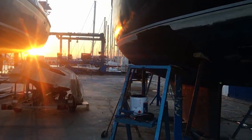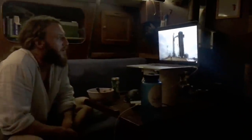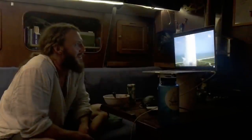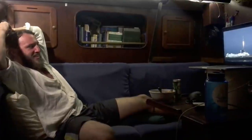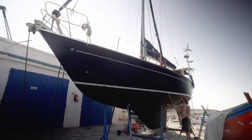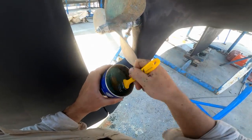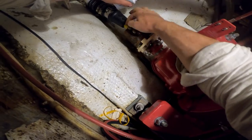SpaceX Dragon, we're go for launch. Let's light this candle. 10, 9, 8, 7, 6, 5, 4, 3, 2, 1, 0 — ignition, liftoff! Liftoff of the Falcon 9 and Crew Dragon. Go SpaceX, godspeed. America has launched — so rises the new era of American spaceflight, with the ambitions of a new generation continuing the dream.